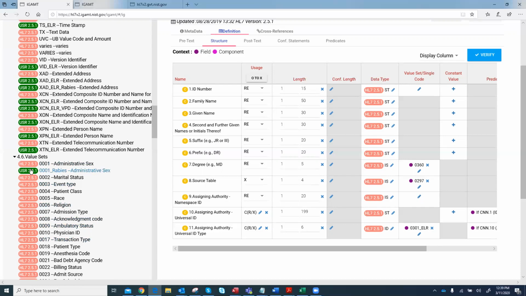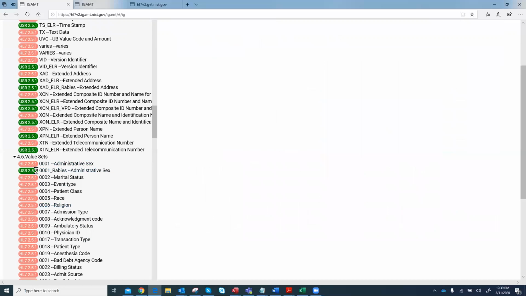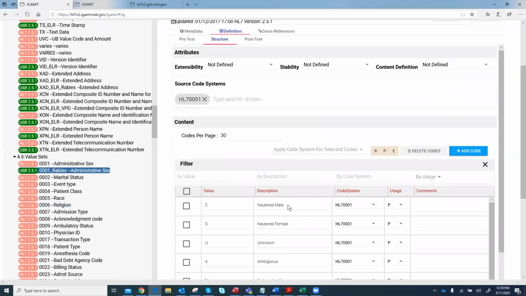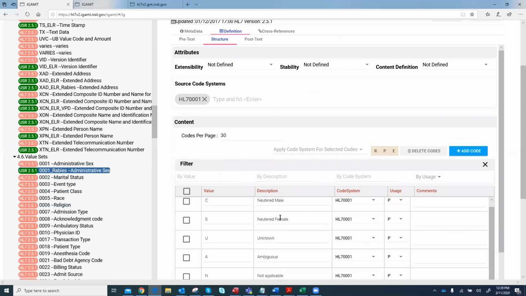For administrative sex, when I was building out rabies, fortunately we don't have to have a neutered category for humans, so I had to modify this administrative sex. I took this field and added these extra 2, and then I will pull this into the appropriate field.